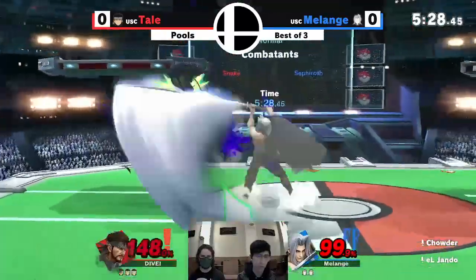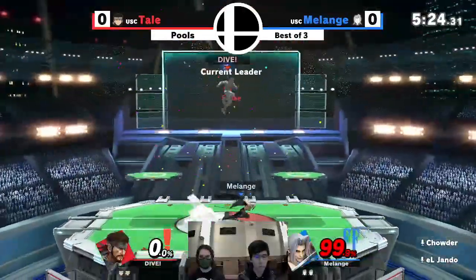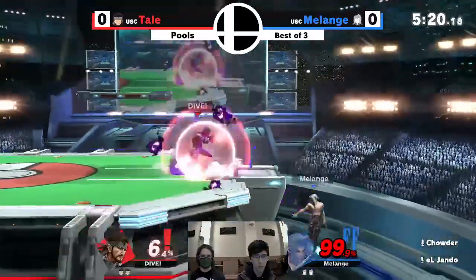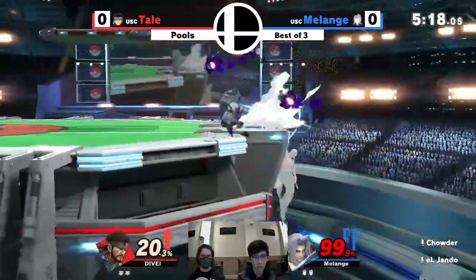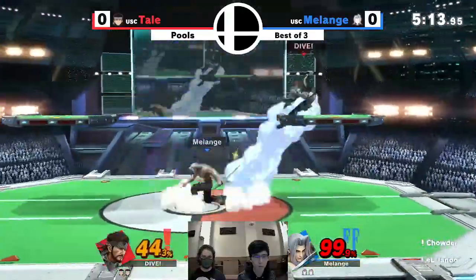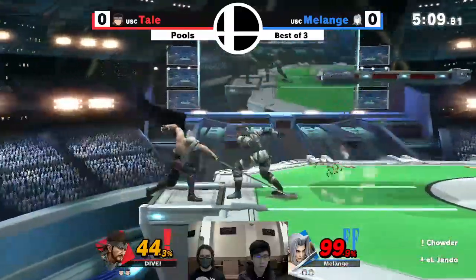Okay. Oh, now he got a good one. Yeah, Tail really loves to go for the down smash with the ledge after getting a down throw. He loves to do that, and sometimes it backfires quite a bit, especially when he's not playing against a stubby character, and he's playing against a thinner one like Sephiroth. Yeah. So I've definitely known that.